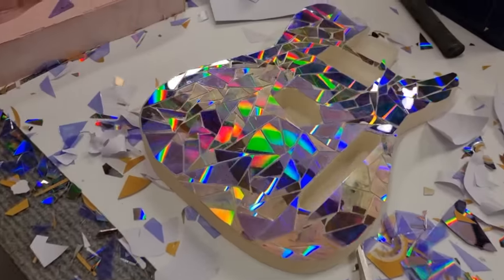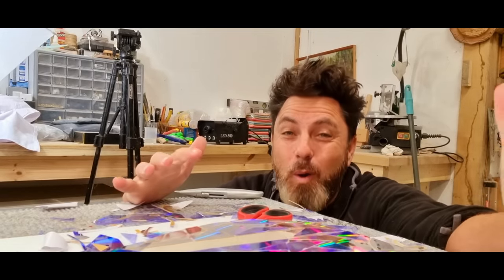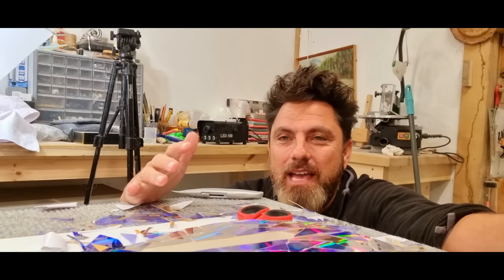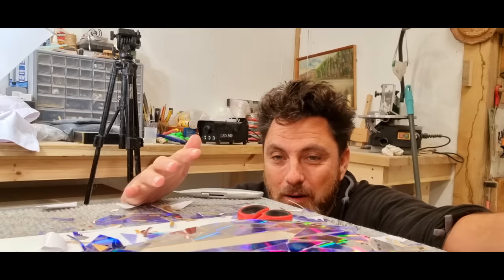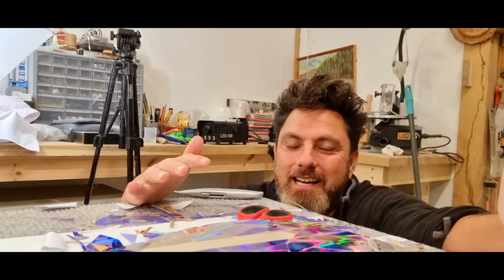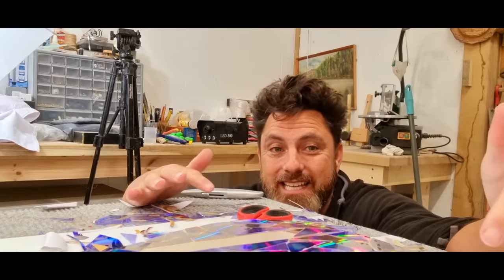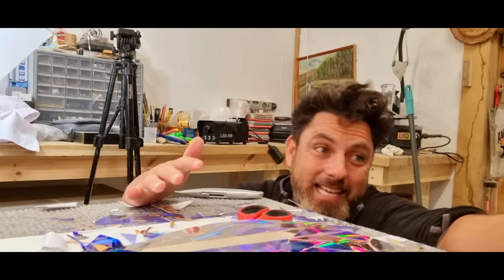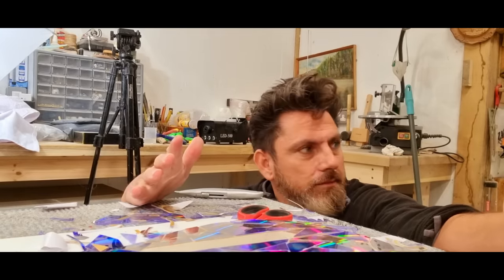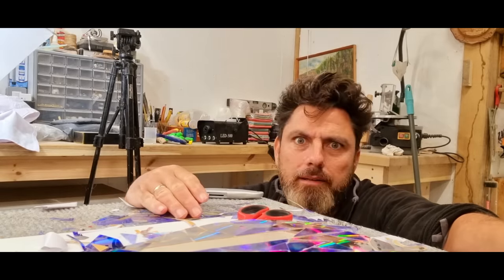But look at this, folks. When we start putting the resin on this, I'm so curious as to how this is going to look when we dunk it back in resin. Because obviously resin has an effect on everything that it touches. I'm really hoping that this is still going to look as cool as it does now. Because we can't leave it like this. It has to be sealed in resin. But I've made this blank smaller, so when we put it back in the other blank, it will be bigger. Right, I'm going to have a break and then I'm going to get right back on it.